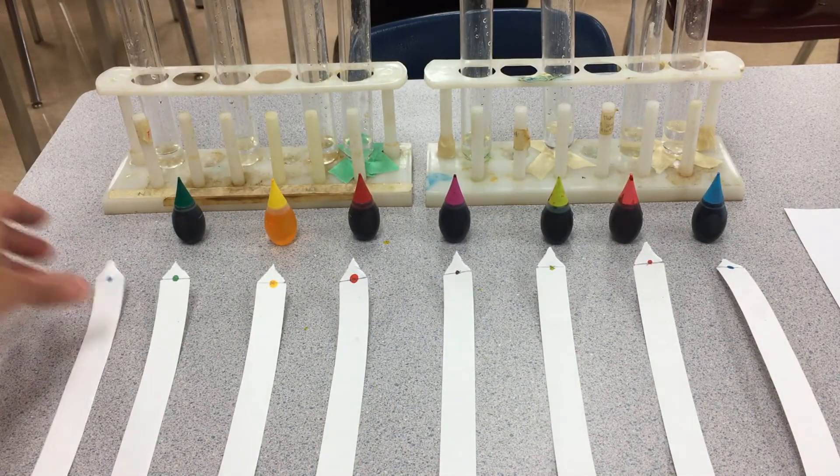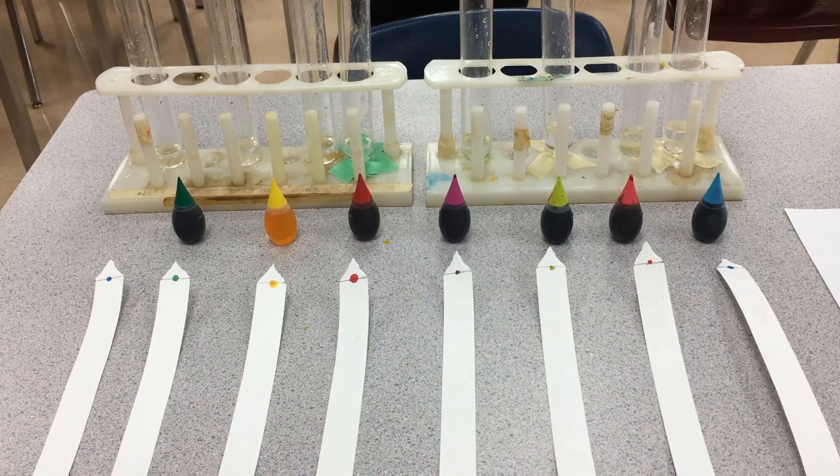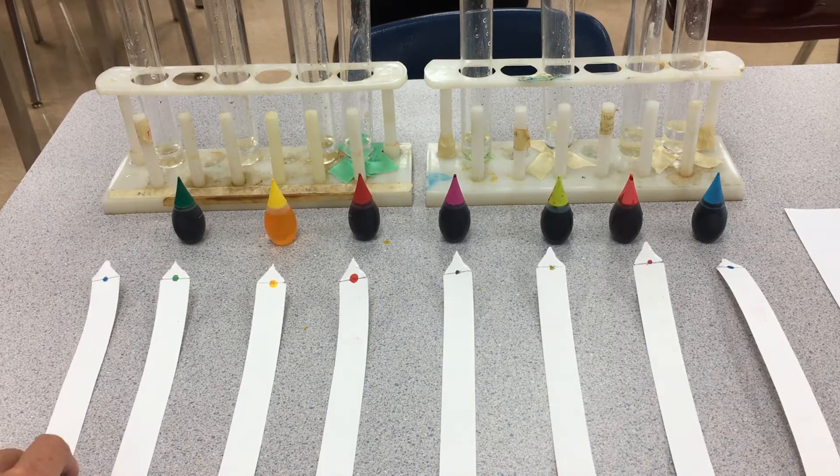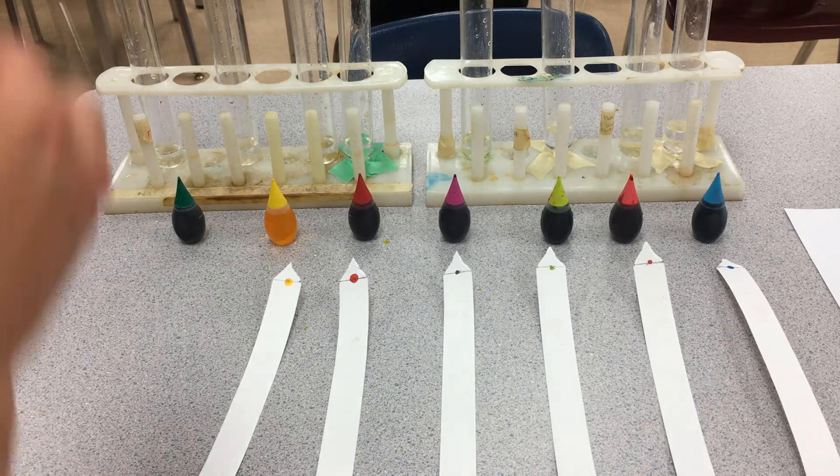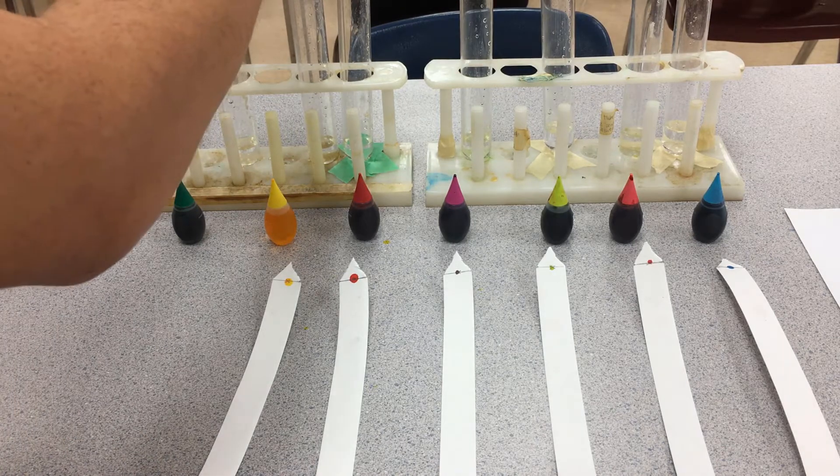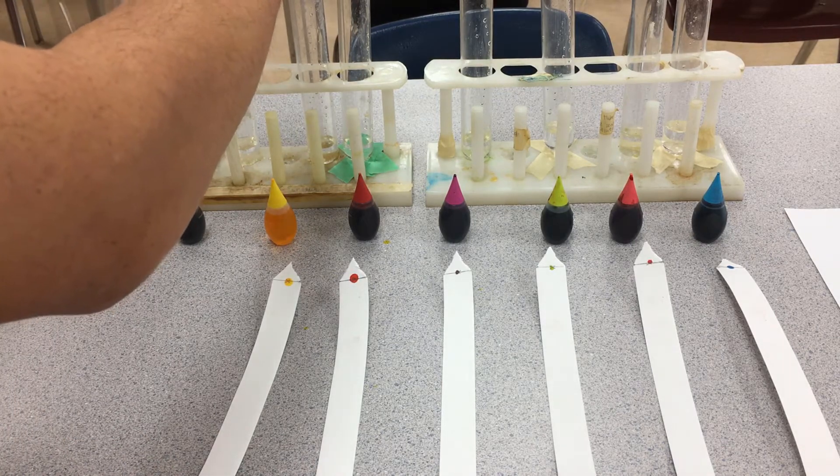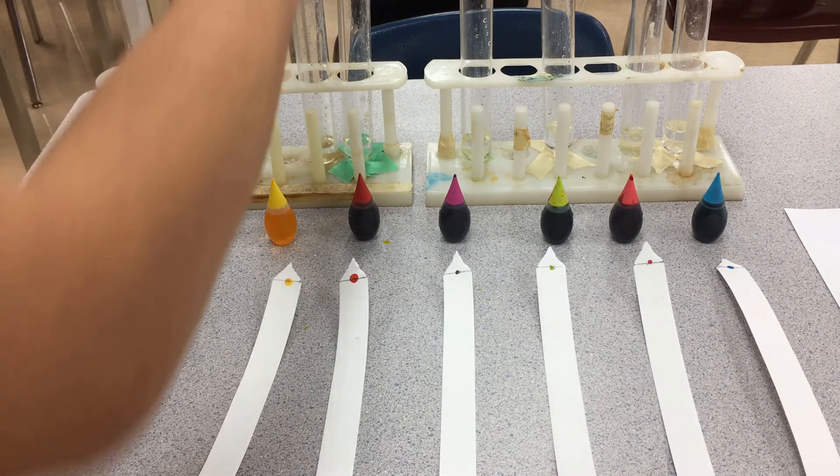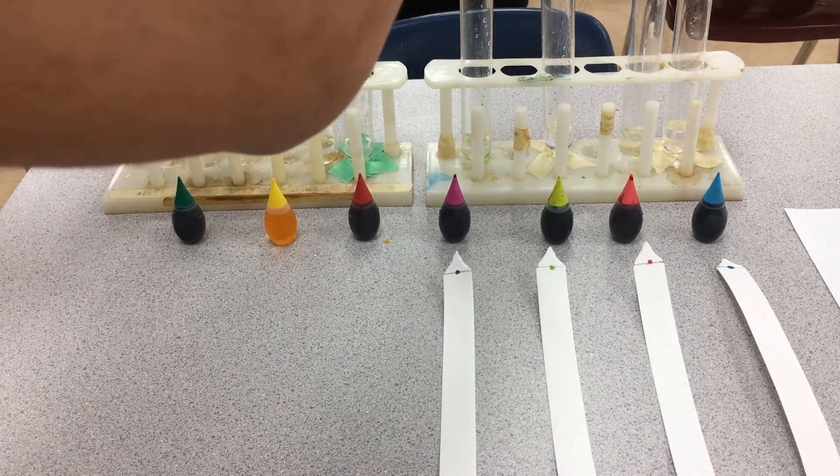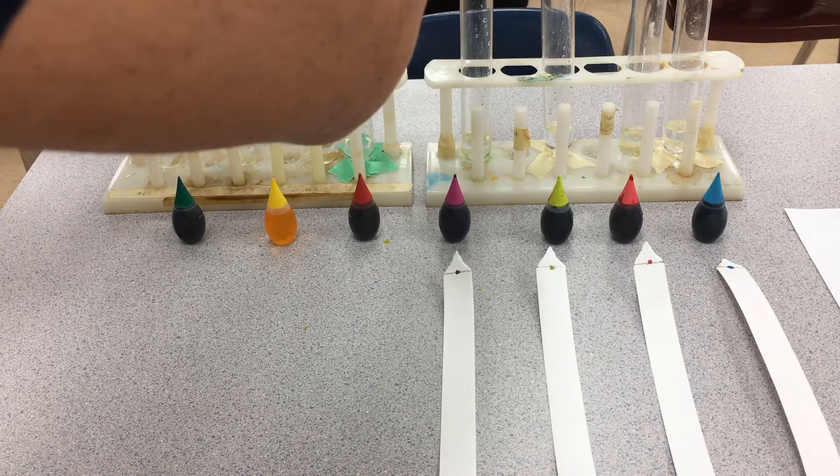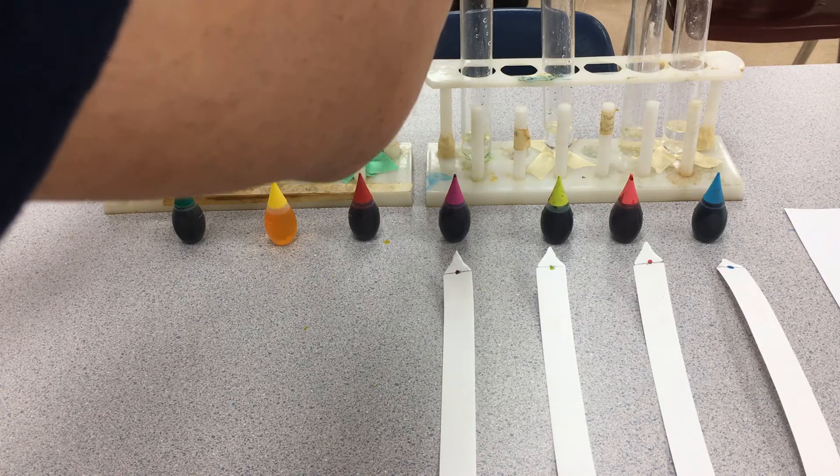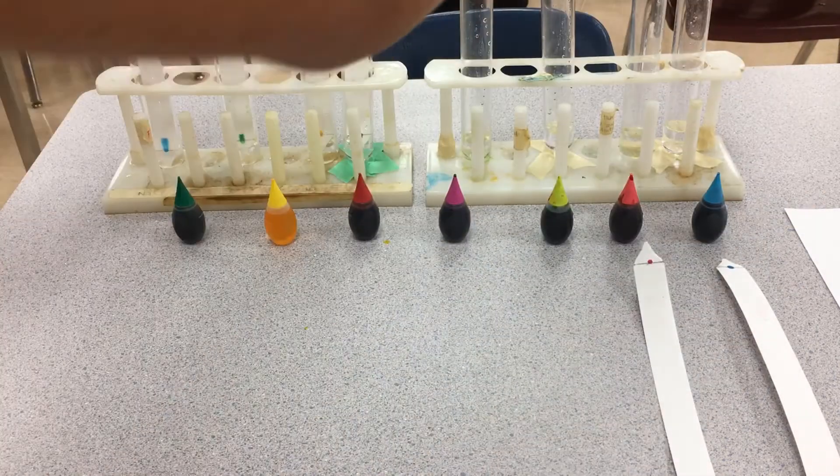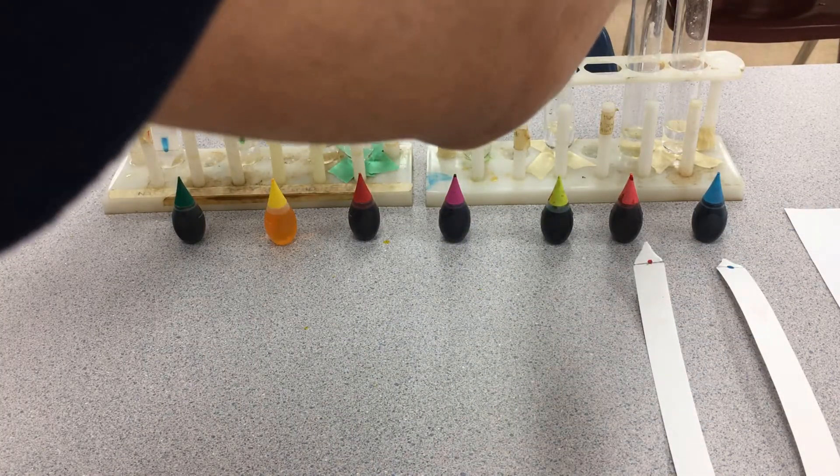So we're now ready. I'm going to put these chromatography papers inside their respective test tubes, and I'm going to start them at roughly the same time. There's the blue, the green is inside, the yellow, and the red. Usually for chromatography, the smaller the dot the better, that way the water gets a chance to actually climb up past the solvent line.